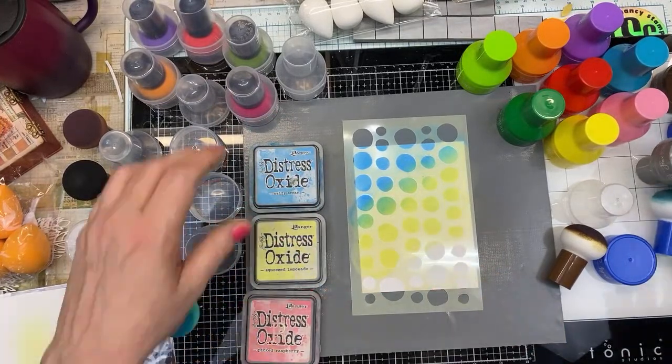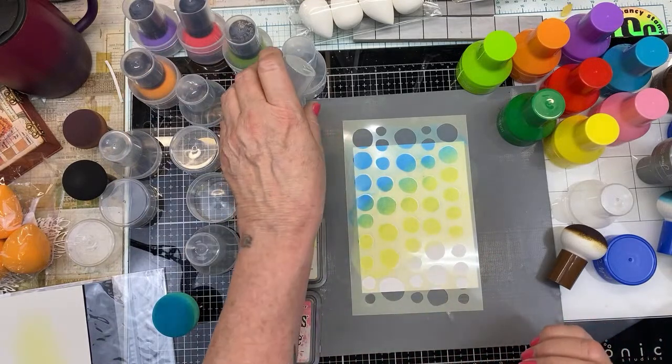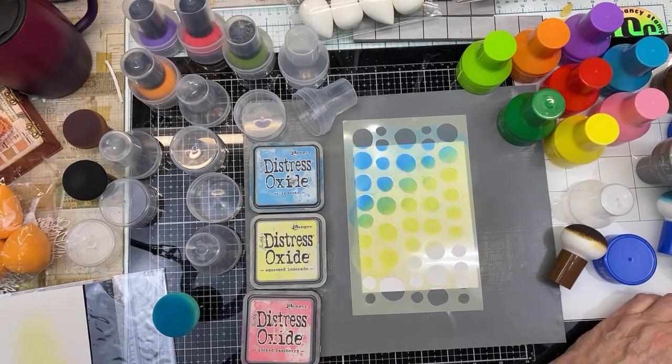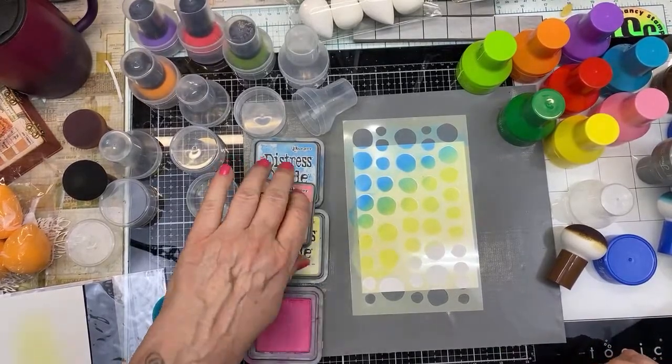And I'm not worried about the stencil shifting because that's not the point here. Ziploc bag would work. I don't know. It's been so long since I actually wore makeup that I don't even remember how to store the makeup brushes.